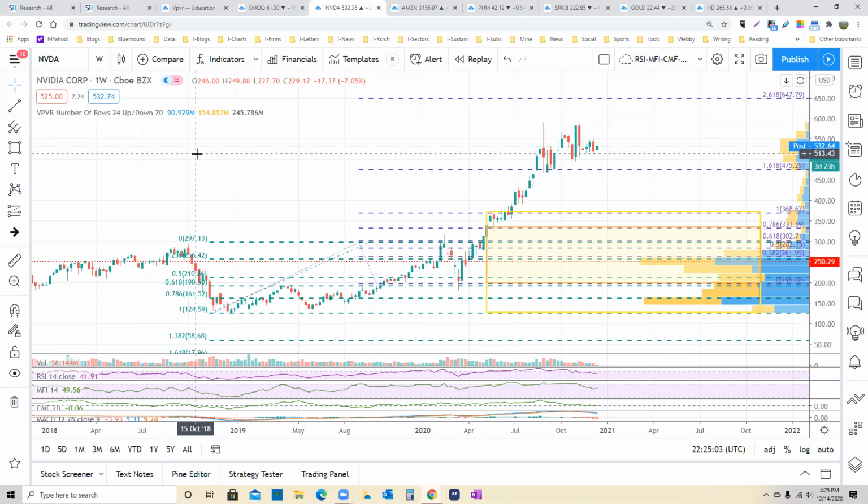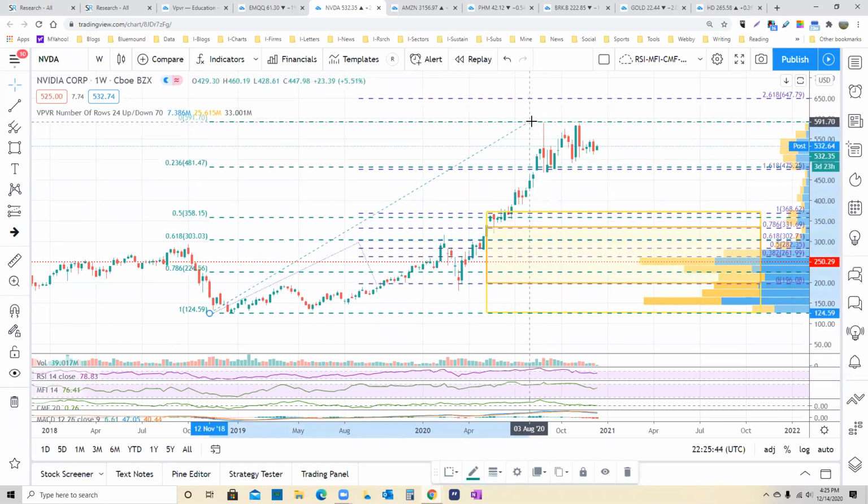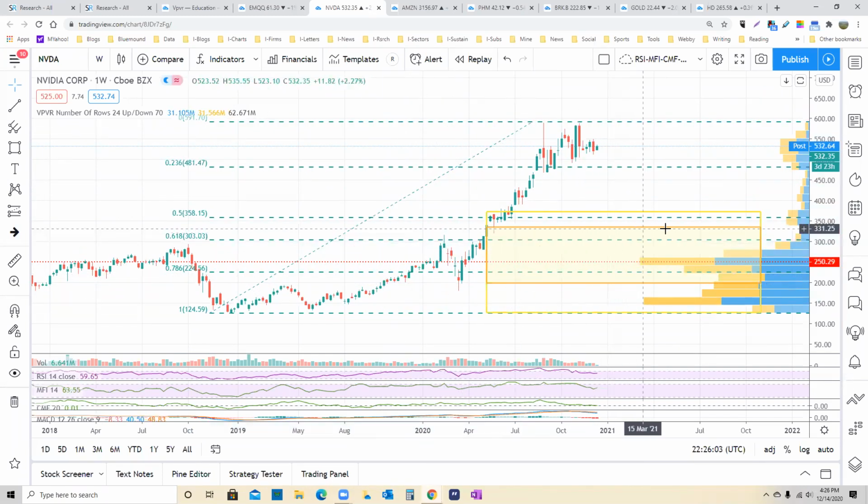And if we get a pullback, I think Nvidia, as one of the best AI stocks out there, is something you have to buy. Now, is this jitterbugging going to stay up here and then just have a new breakout? I don't think so. I've looked at the numbers enough to know that probably it has to come back, but it's very difficult to believe that a stock will drop 50%. Everybody hates that idea. It's visceral to a lot of people. If we extend this to here and call that a top, if we discount the coronavirus crash, coming down into this price range doesn't seem all that far-fetched anymore, does it?